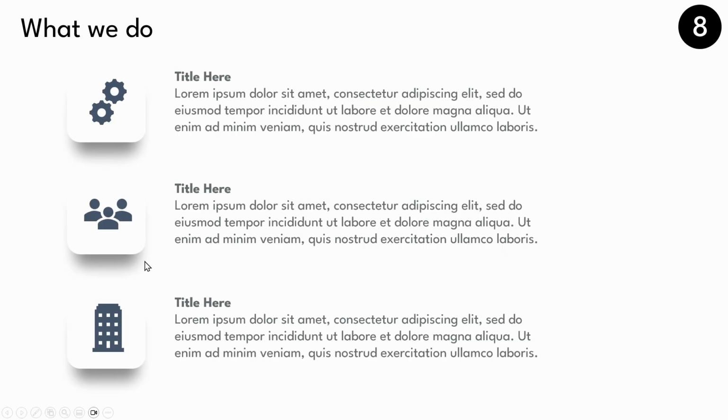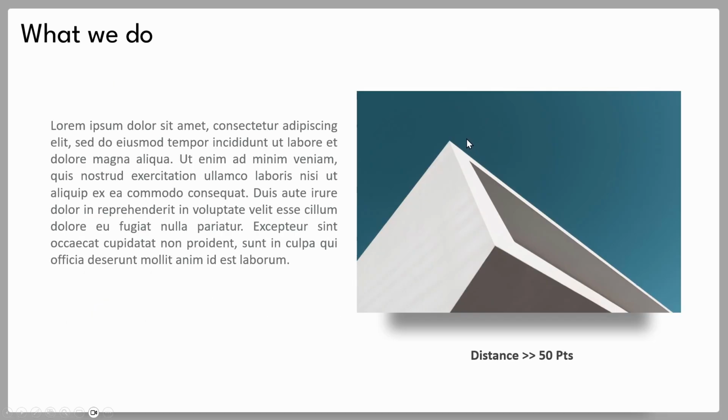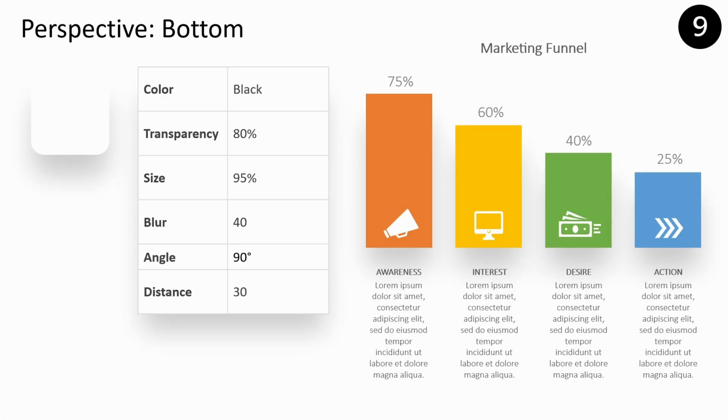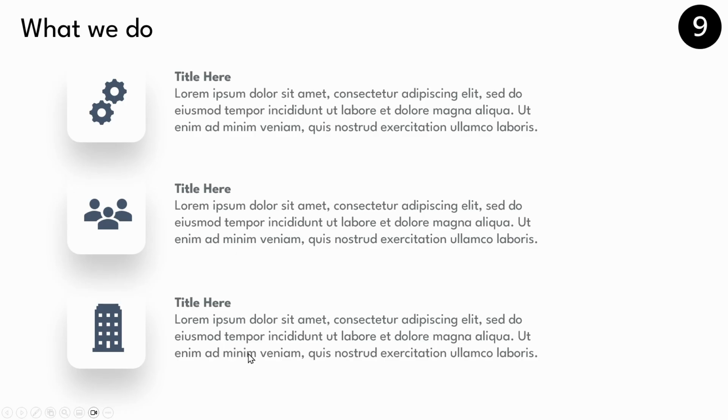Here is how our icons look. Same with this image. If I were to keep the distance to 25 points, we can barely see this shadow. To make it visible, you have to increase the distance to 50 points. I did not include the text again for this one because this effect just doesn't render properly with text. Number 9, we have perspective shadow that's a lot softer compared to the previous one. You will notice the distance is 30 points, so that's a lot, but it does give us this nice soft elevation effect. Here is how our icons look.